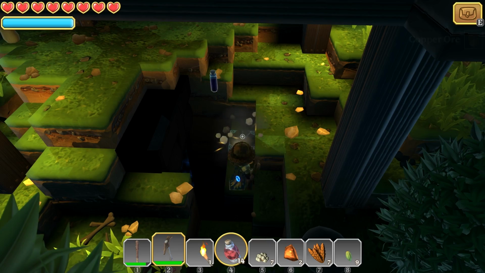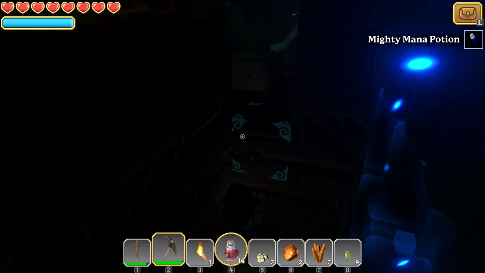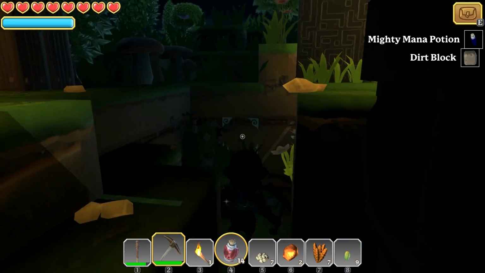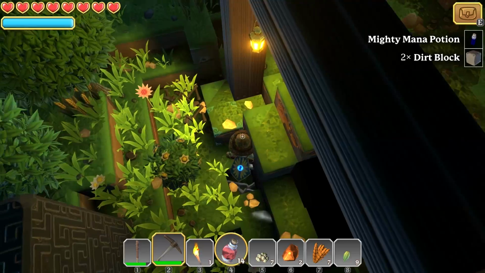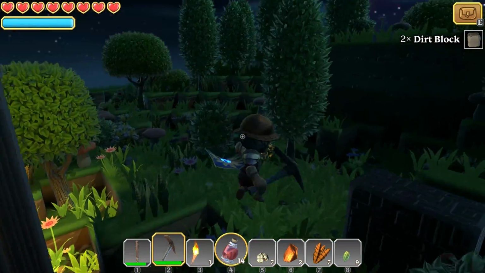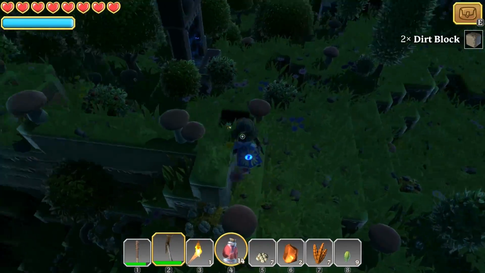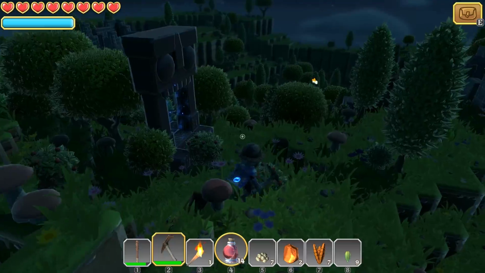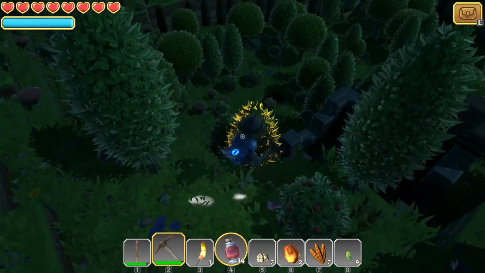That gives me a mighty mana potion. Alrighty then. Well, it might be worth it just to... can I harvest bones right there? Because there was bones laying on the ground. I don't think I can harvest the bones. We may just want to go to the next map then, if there's nothing inside of that cave. Although, I saw the ground glowing over here somewhere, which makes me think that if I dig down, there might be something in there that we want.